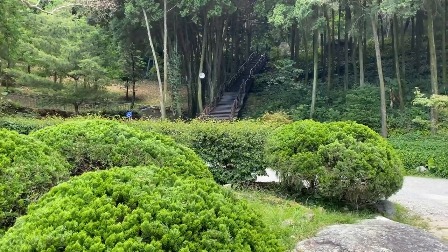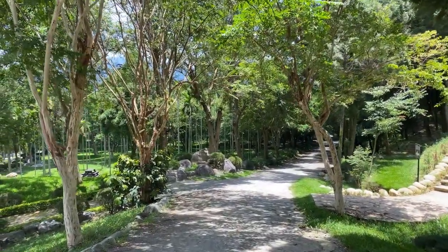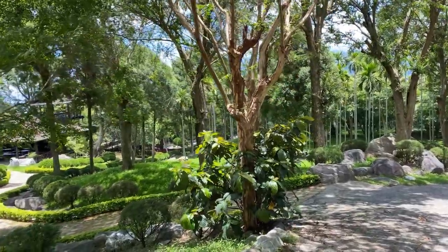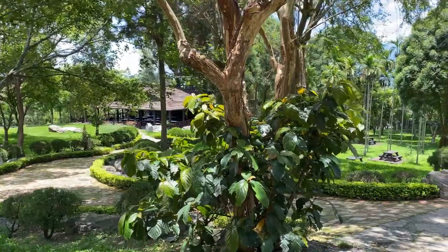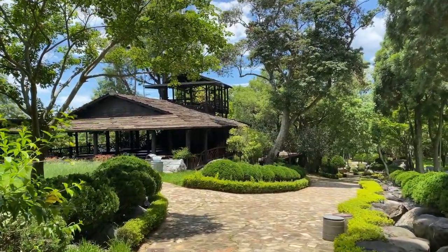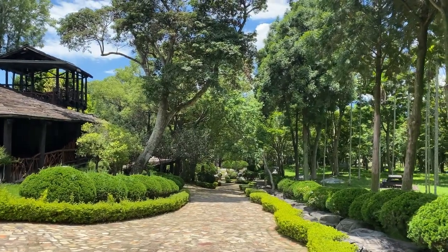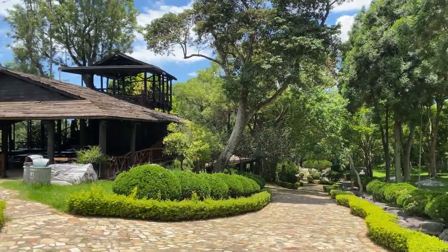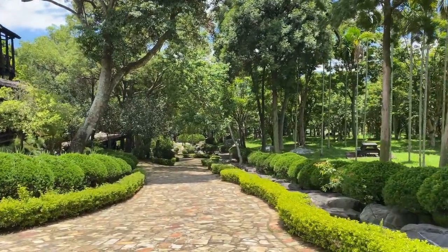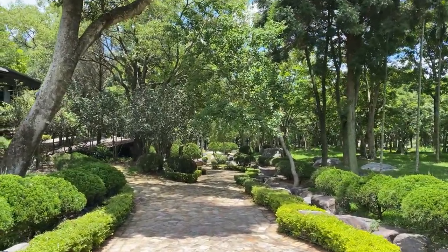Maybe we'll go for a wander — haven't done many steps today. This area down here is called the Maple Grove. Thankfully there's still plenty of shade because it is very warm. We're here on a Thursday and there's only half a dozen people here, but you can imagine on a Sunday it would be absolutely jam-packed with people picnicking, families, animals and pets. It's a very nice place — if you get the chance, come and visit because the gardens are extremely well tended, beautiful and green, with lots of flowers and lots of colour.